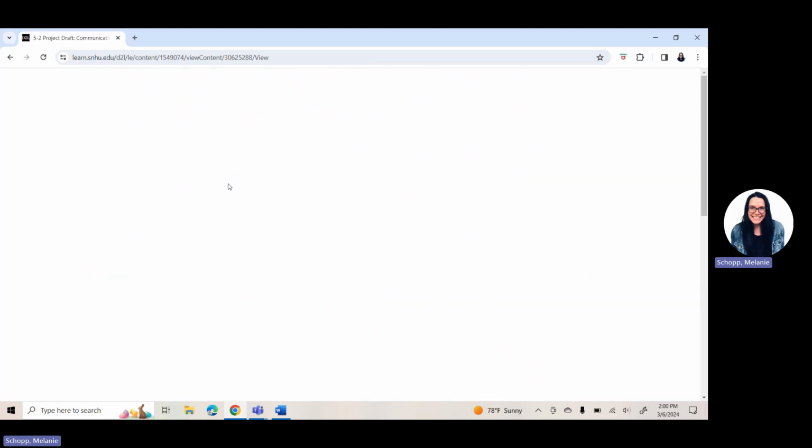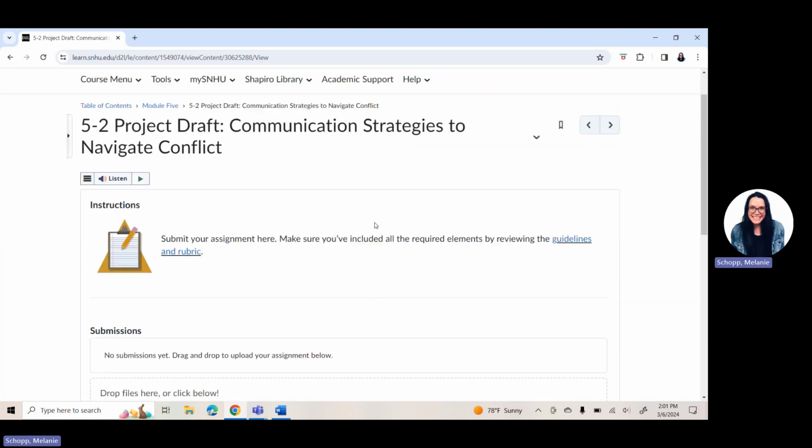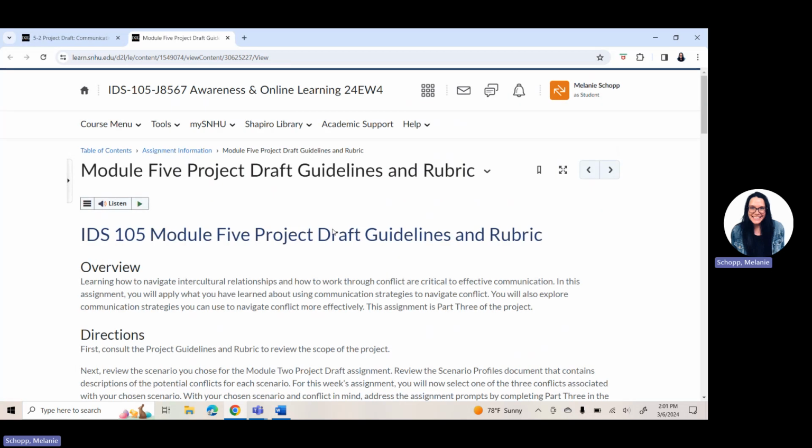And then your other assignment for module 5 is your last, that's right, y'all, your last project draft. So this is the final piece of the puzzle. It's the final piece of that final project guidebook that you're going to be submitting in module 7. Your week 5 assignment, you finally will be choosing a conflict from your scenarios to help you with answering the questions in the Module 5 project draft assignment.